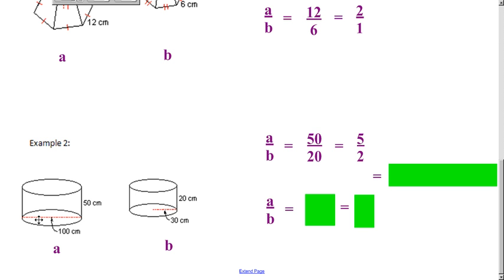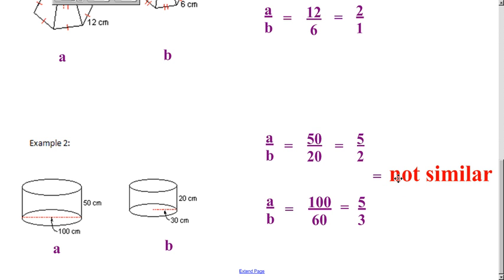Now, as you notice, the 100 here is the whole diameter. Over here, we don't have a diameter, we actually have a radius, so we need to have equal measures here, or we need to compare apples to apples. So if we're comparing the diameter here, we need the diameter in figure B. Figure B, your diameter would be 60 centimeters, so we would have 100 over 60. 100 over 60 would reduce to 10 over 6, and 10 over 6 would reduce to 5/3. So as you notice here, these would not be similar figures. They do not have the same proportion. Therefore, they're not similar.